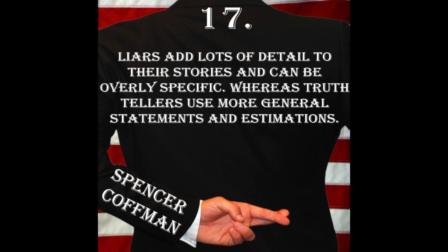Liars often add way too much detail to their stories when they are trying to tell a story to establish their innocence, their whereabouts, some form of alibi, etc. They tend to use a lot of specifics, and they will often refer to times, places, people that they were with. But it depends also on the type of lie, because sometimes they may not include any people because they'll be worried that you're going to check and ask those people. Or if they have people that are covering for them, then they'll include those people only. Usually when someone truthful tells a story, it is a random assortment of data due to the imperfection of our memory. We don't remember things exactly as they happen.